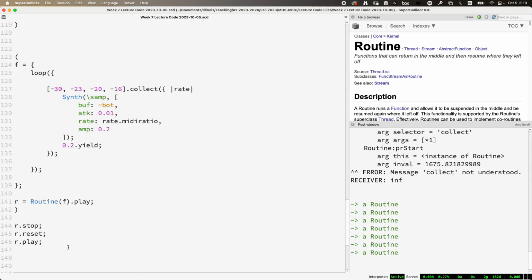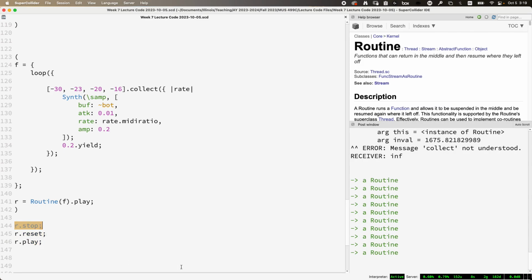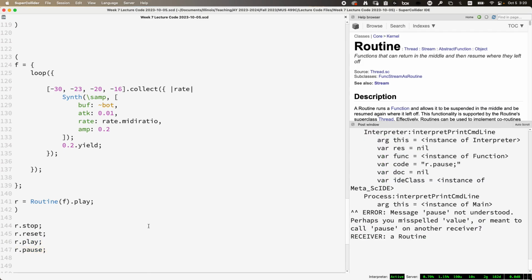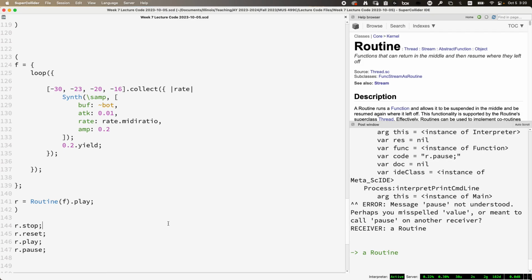Okay, insert analogy here, or whatever. You have to actually reset it in order to. And let's see. I can't remember if this is, I think this is possible. Pause. No. I think I'm confusing this with other sequencing objects, but with routine, I think once you play them, off they go. There might be a way to stop a routine, or stop it and restart it, but I'm not sure off the top of my head.